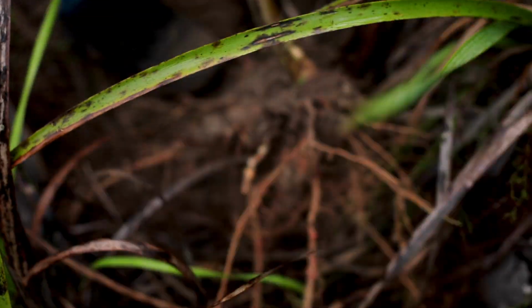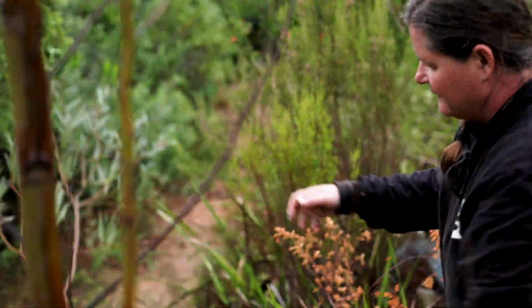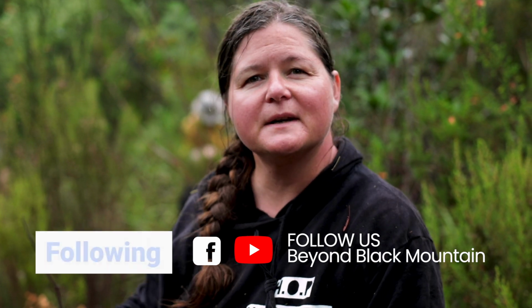The idea is to leave as much soil behind as possible and not to disturb the soil at all. So even if it's like this, if you see it's going to disturb the soil too much, then rather just cut it off by the roots. So a lot of it can actually be left on the hill to decompose because it won't resprout. Otherwise we will just take some of it down onto the heaps that we have in the garden that needs to be taken away with garden waste.